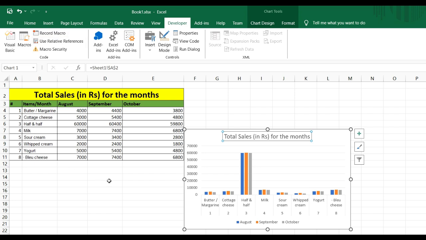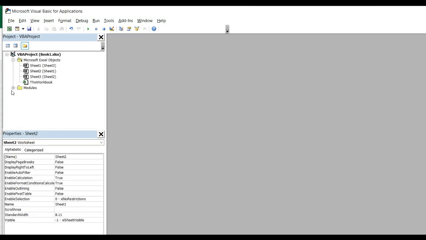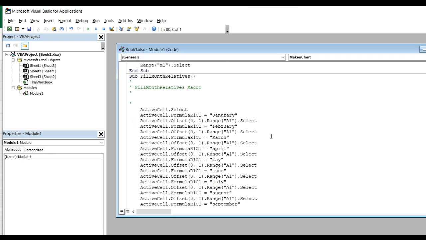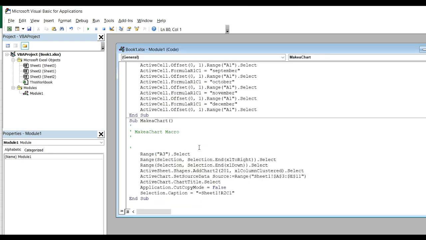To see the code, press Alt F11 and go to Modules and Module 1. For the make chart macro you can see Range, Select, then Excel to right, Excel to down, and after that AddChart.